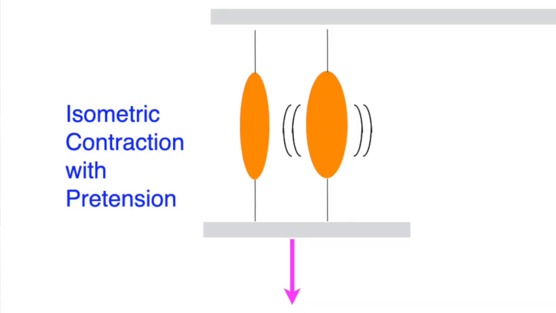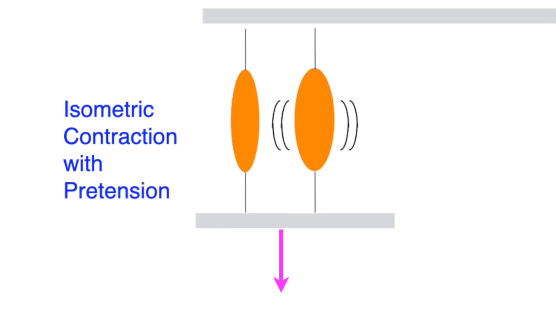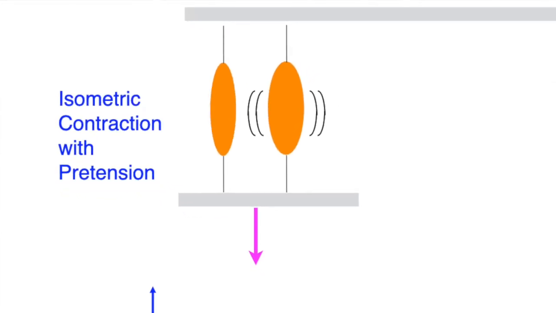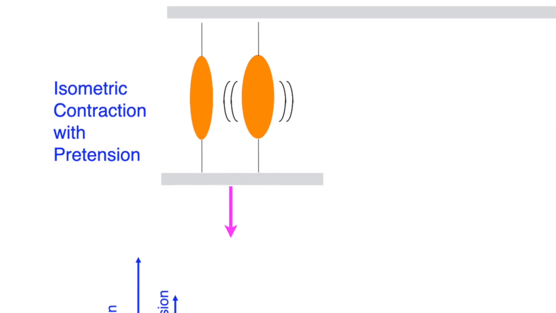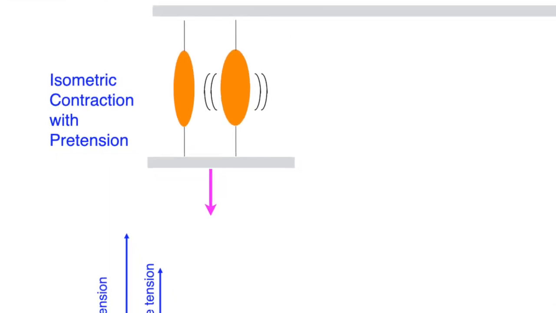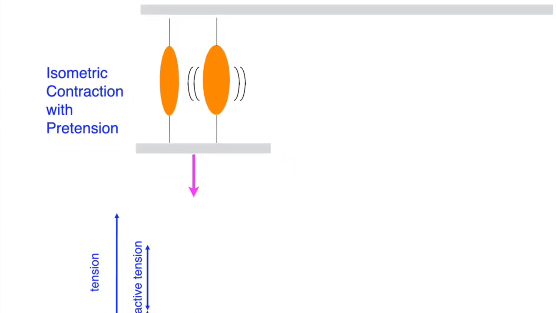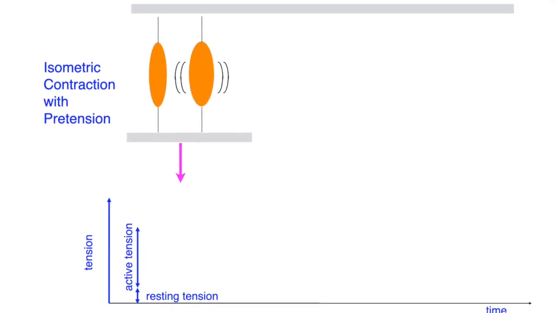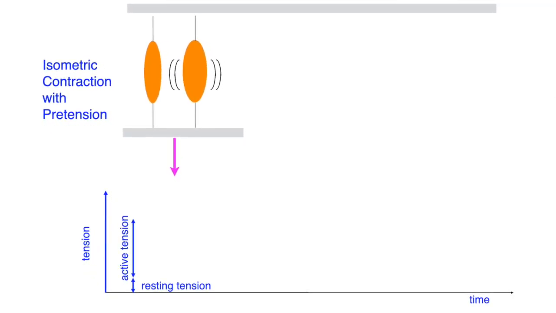So we're going to take that heart and think about it as a whole bunch of muscles packed together into chambers. And we're going to look at how a muscle behaves in an interesting experiment that we're going to perform. So here's our experiment. So we have a muscle, that's the orange thing there. It's a little muscle bundle, you can picture it lots of different ways. And then we have a plate connected to the bottom of it, and it's connected at the top as well. So that muscle bundle is suspended and held in place between these two plates. And the plates are rigidly held in place. The left picture you see there is the muscle at rest. Now we're going to stimulate that muscle.